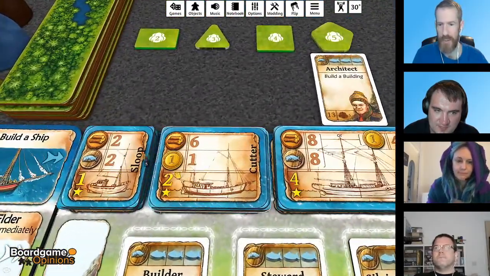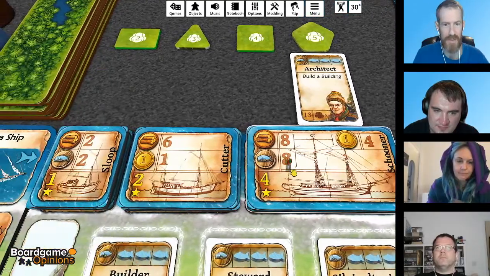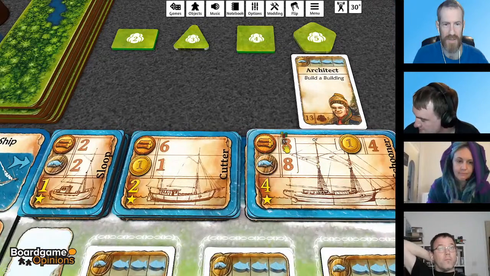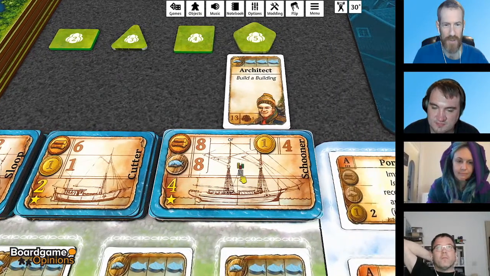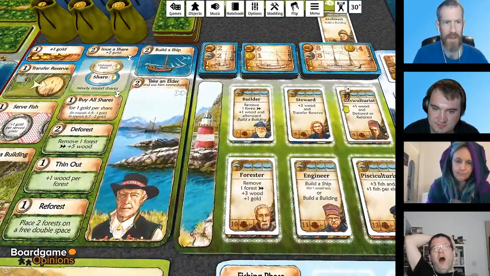We've got the little sloops, cutters, and schooners, I think they are, these big ones here. So we're going to be trying to build those boats. Costs are top left, so it's 8 wood and 8 fish if you want a schooner. Or, incidentally, you can pay 4 gold. Gold, I think, is quite tight in this game. It's hard to get hold of gold.